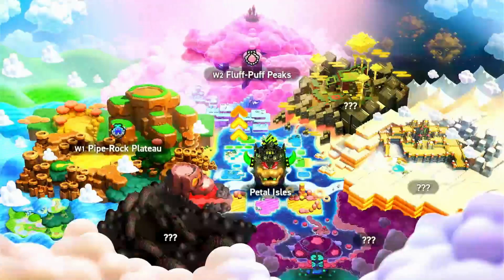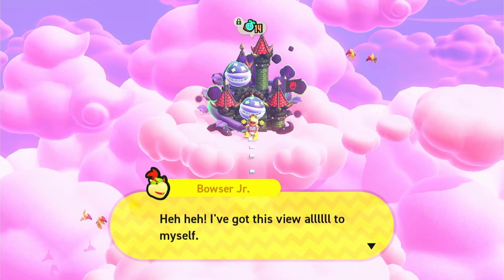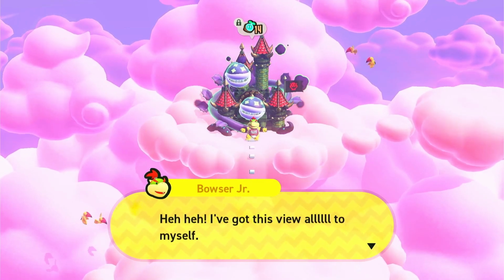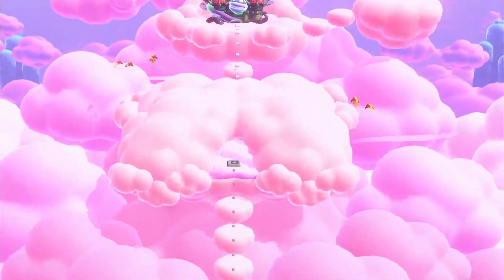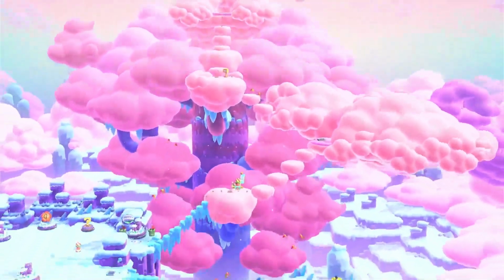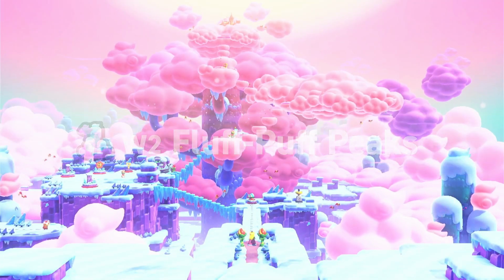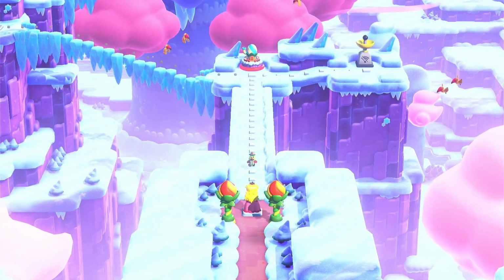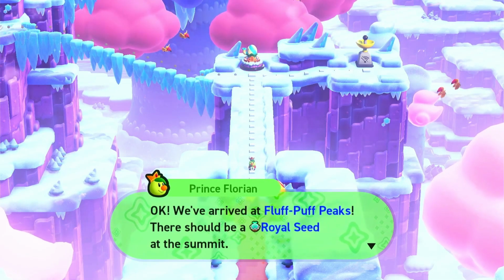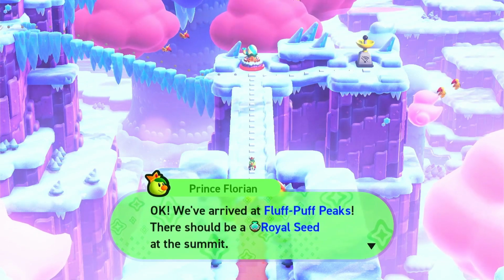And now we are at the second world, Fluff Puff Peaks. Hey, I've got this view all to myself. Oh, that's it? This is it, World 2! Fluff Puff Peaks! Okay, we've arrived at Fluff Puff Peaks. There should be a royal seed at the summit.